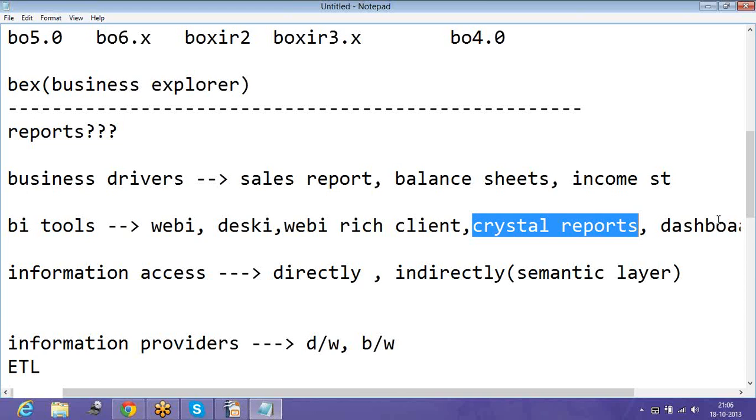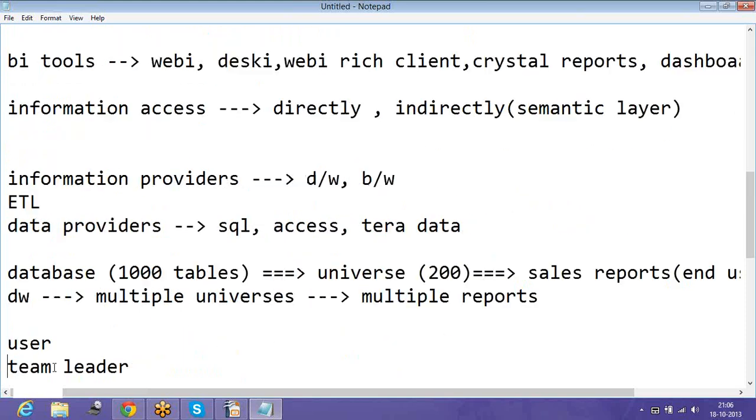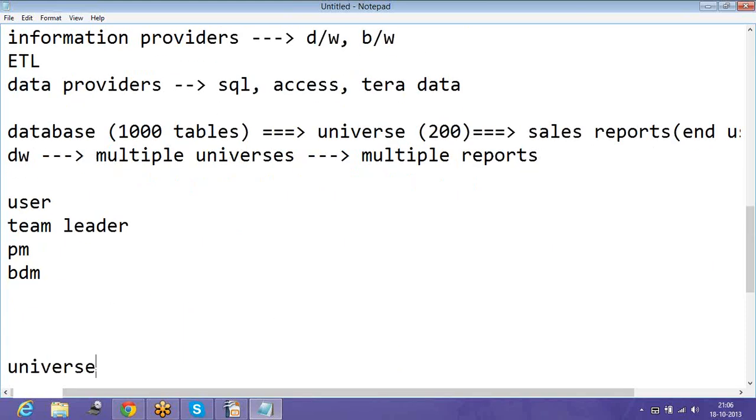Okay. So in our later sections, we are going to cover, first, the Universe, as I already said. And one more thing before going to that: I'm going to cover both the 3.1 version and the 4.0 version.